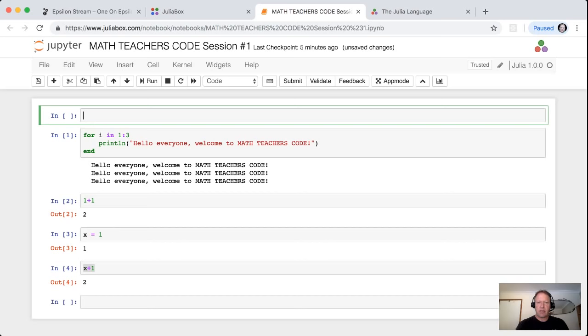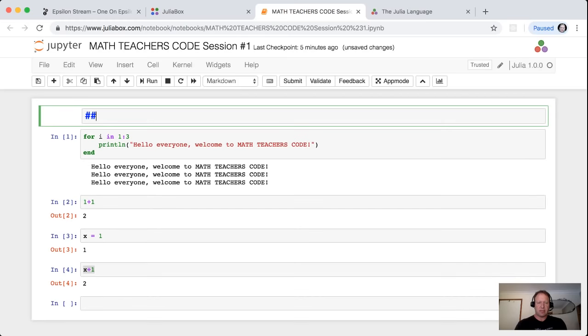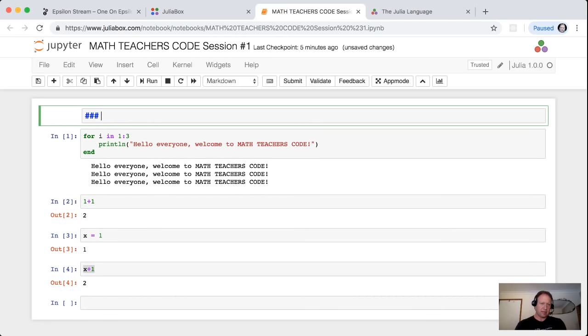And this cell I won't make a code cell, but with this pull down menu I'll change it to a Markdown cell. Markdown is a simple formatting language. Many of you might have heard of HTML. Markdown is kind of a simpler HTML in a sense. So what I can do is use these hash signs, for example, and that creates a heading, and I'll say scrap code for warm-up.